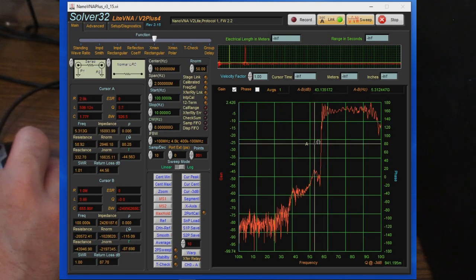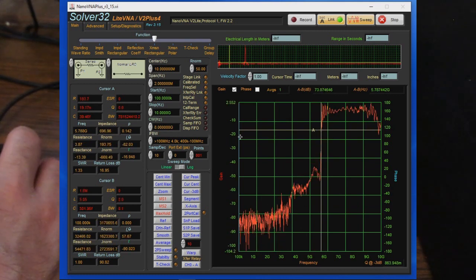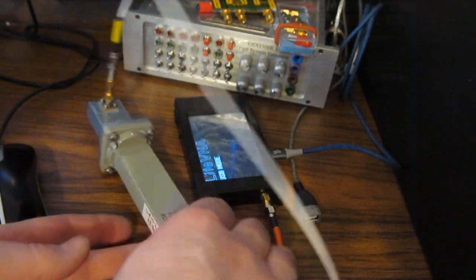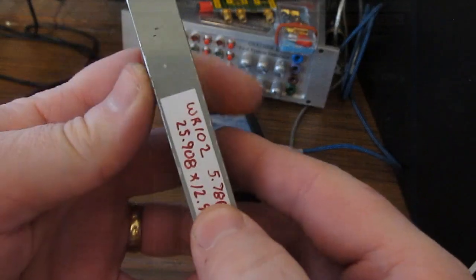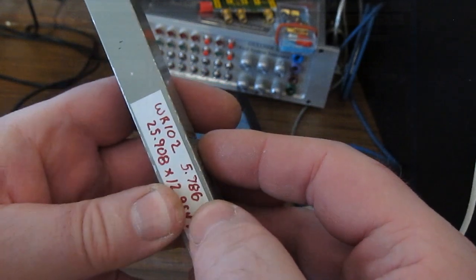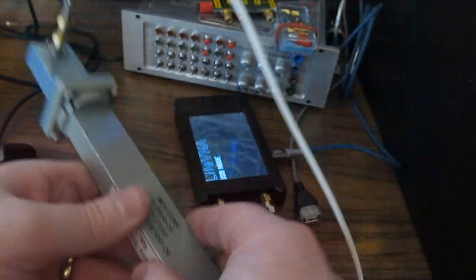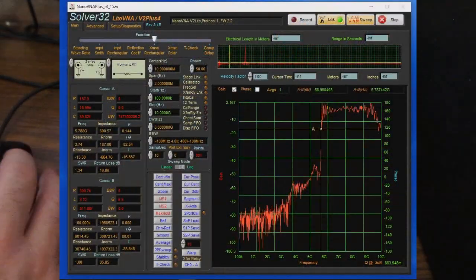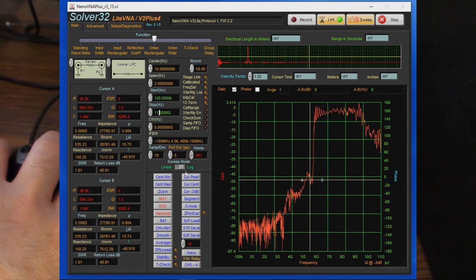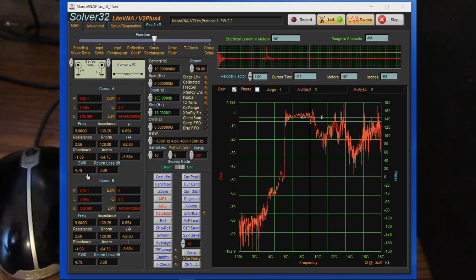Now let's just grab our cursor and we'll move it over to this edge over here. And we can see it measures roughly 5.788 gigahertz. And remember, we said for the WR102, the lower cutoff is 5.78 gigahertz. We're basically spot on with what this is rated for. So it looks like the waveguide is doing its job, and you can see he actually allows you to run this all the way up to 18 gigahertz. But again, the data up here would be totally bogus.